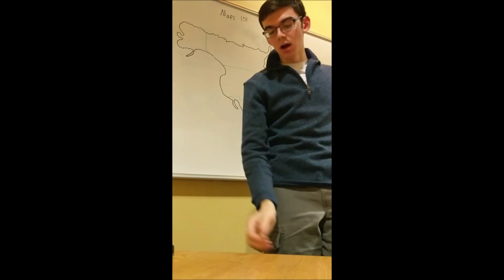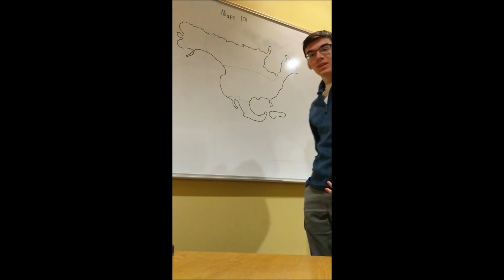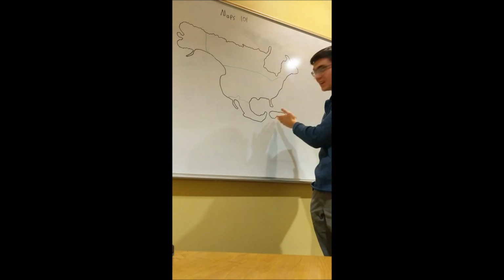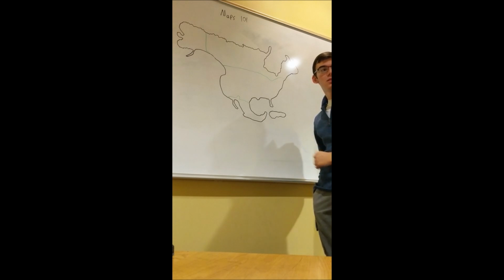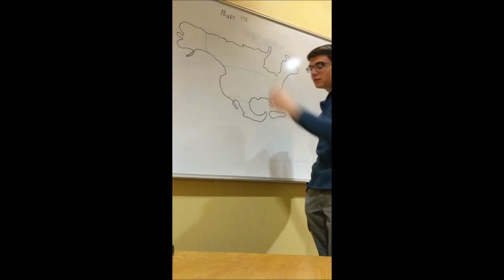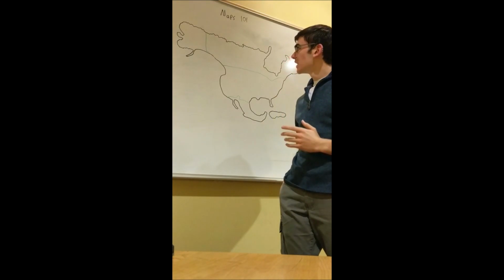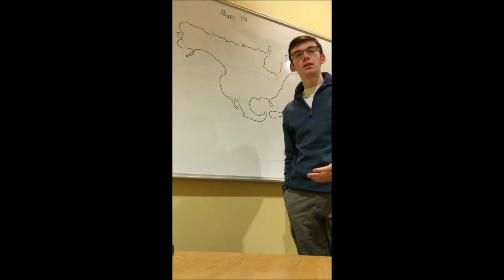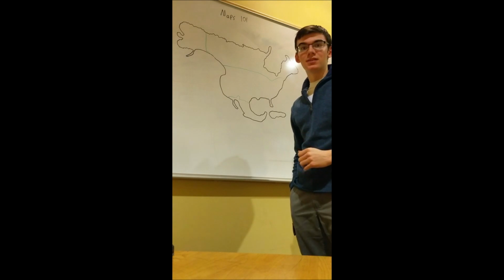I don't know what you're talking about. Look, maps aren't perfect. Sometimes you shrink things. Sometimes you enlarge things. By the way, this is Cuba, just so you know. Sometimes you leave things out. Maps are useful, but even with today's technology, with satellites and stuff, maps aren't perfect. And for a long time, they were a lot worse than they are right now.